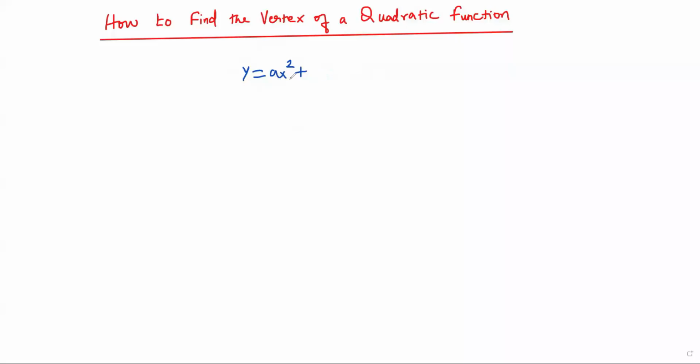Okay, consider a quadratic function, for example, y equals x square positive 6x positive 7. Here the quadratic function is in general form. So when I compare the given quadratic function with y equals ax square positive bx positive c, what value should I get for a? For that, I have to look at the coefficient of x square in the given quadratic function. I don't have any number in front of x square over here, so we have to assume there is 1. Whenever there is no number in front of a variable, I have to assume it's 1. So the coefficient of x square is 1. That is, the value of a is 1.